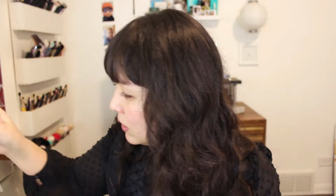I will start by using the W21 eyeshadow brush from ICICLE to pat this onto the lid. This color is stunning. I'm a big fan, so I wanted to give it its moment by not bringing in too many mattes or anything, just let it be. Put it all over.